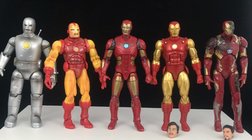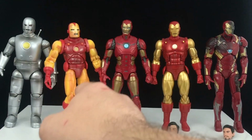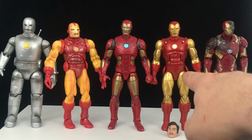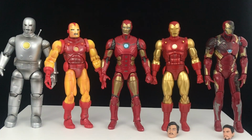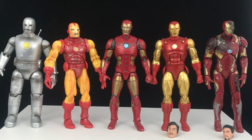For a size comparison, here he is next to a few other Iron Mans. We've got the first appearance from Marvel Legends. We've got the Marvel Legends Series 1 Iron Man there. Woof. What an orange Cheeto piece of garbage that is now. There's our new guy. This is the 80th anniversary, the one that came out last year, whatever that was. And then the Civil War 3-pack one, I believe.